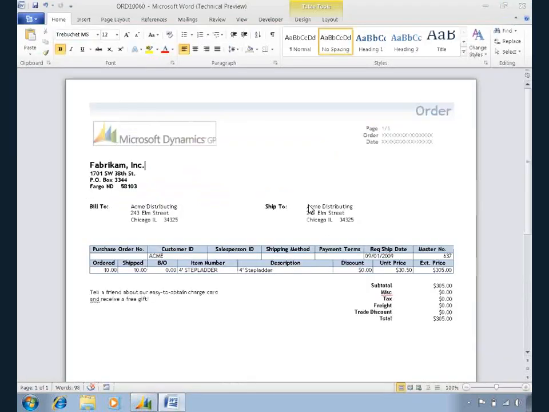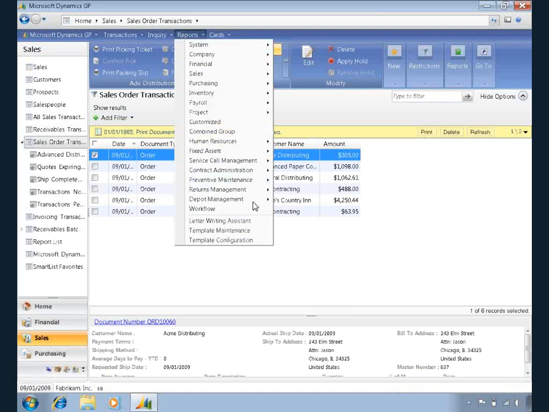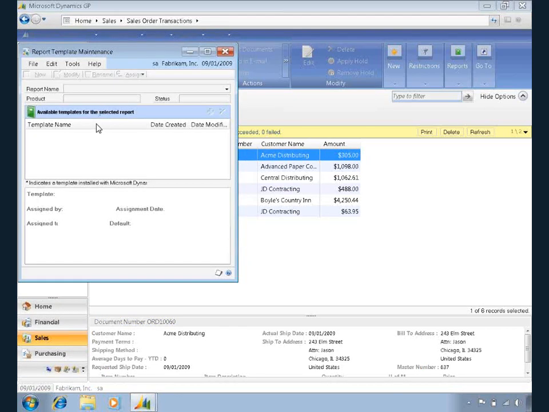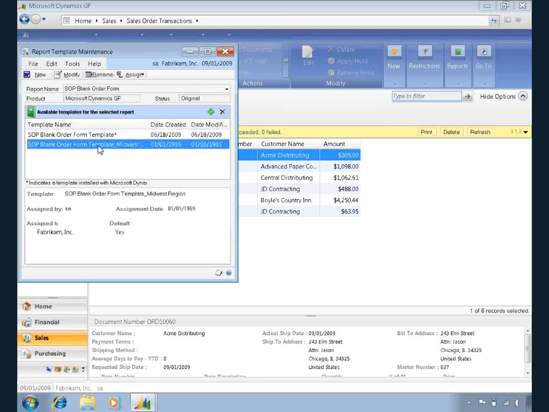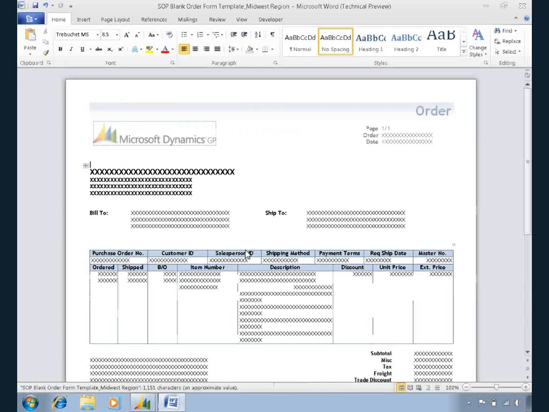And then going through this template, you can see this Word form allows us to drop in logos, graphics, allows you to now access and change this particular template. And I'm going to show you how we do that just by clicking right through here, going into template maintenance, being able to click through, modify the blank invoice form, and bring it up in Word.